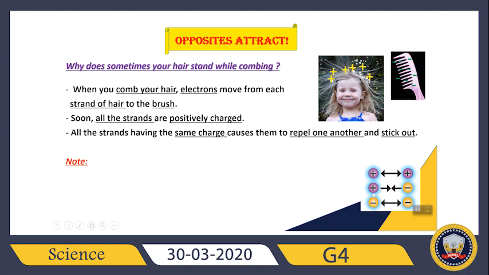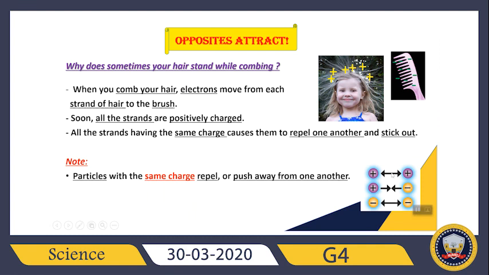What about opposite charges? Opposite charges, positive and negative. What happens if they come close to each other? They attract each other. Attract each other means pull together. Not repel, but pull together. Particles with the same charge repel. Same charge, like positive and positive, like negative and negative, they repel each other or push away from one another.